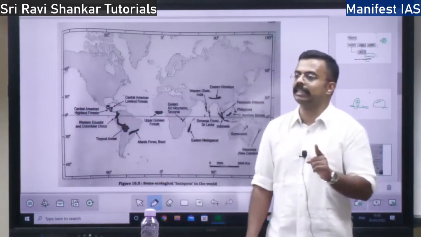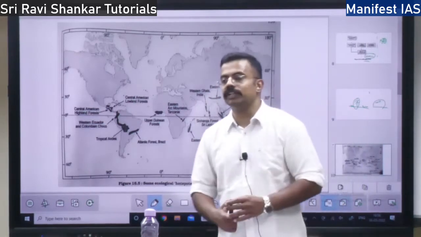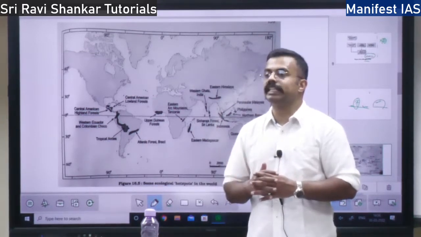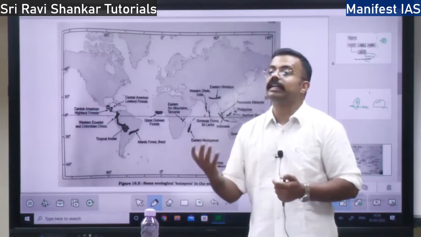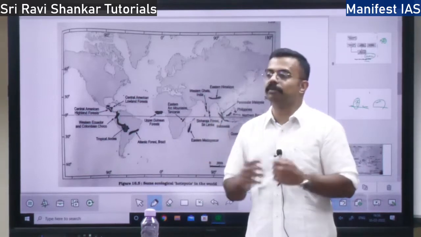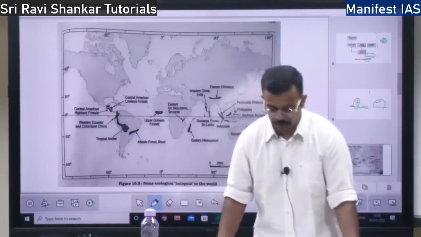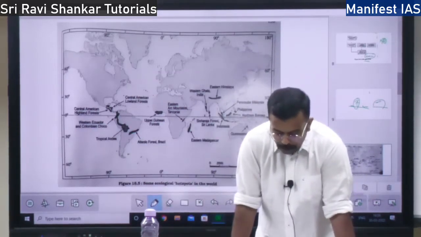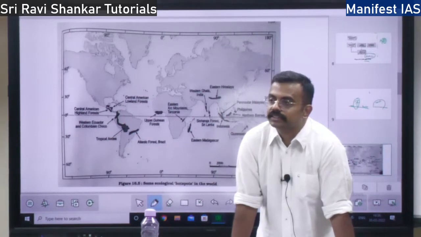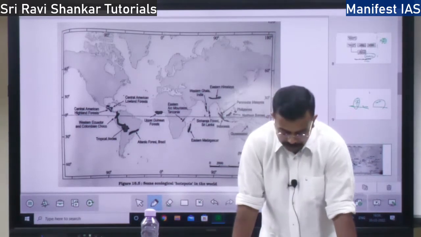See, if there was only one gene in humans, the humans would have gone extinct. That is why they advise you, don't marry in the close family, because genes are very close. When genes are very close, there is high risk of diseases being developed. The more the diversity among the genes, the more is the adaptability. So genetic diversity is the basic building block of any species. Because of the genetic variation, we have changes in height, color, and various things, races, various colors.